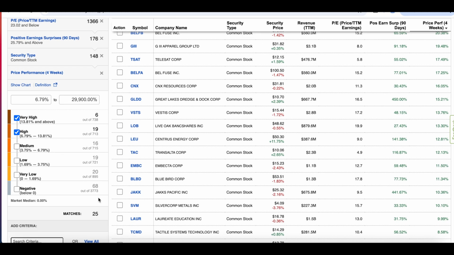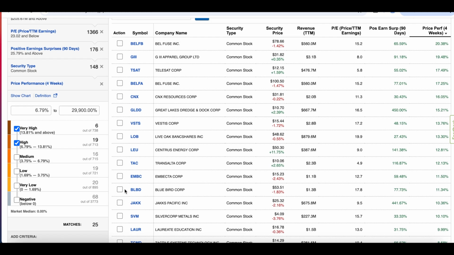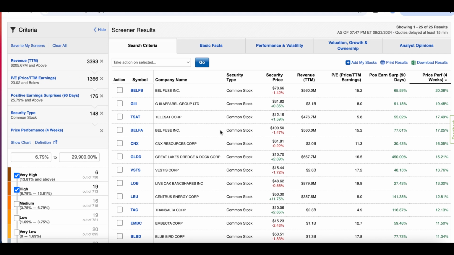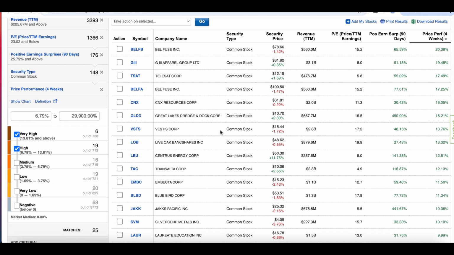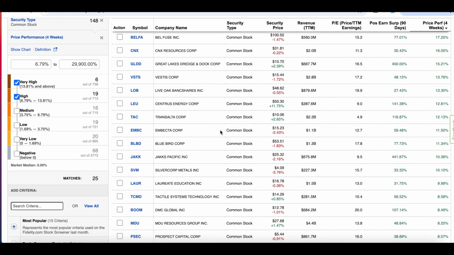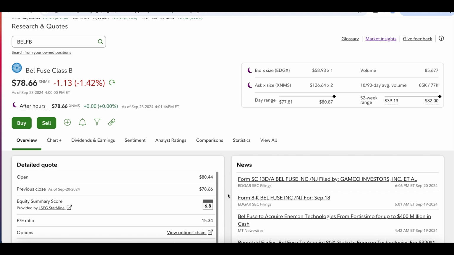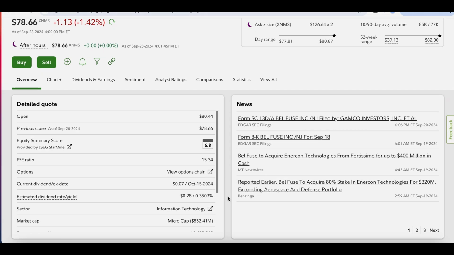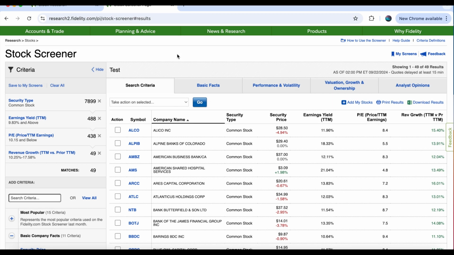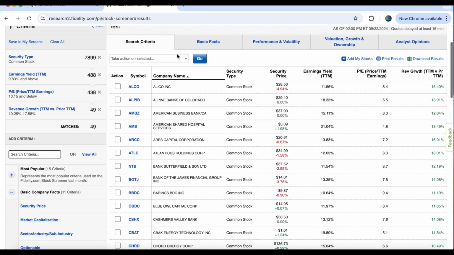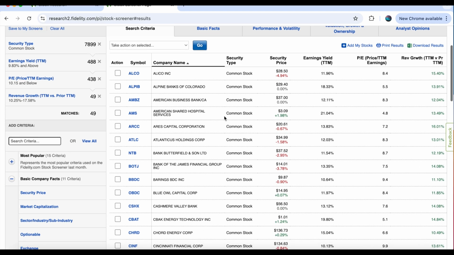So now there is only 25 stocks. I can now do more research on these companies to determine if they are right for me. So essentially, the stock screener takes an overwhelming amount of options out there and narrows it down to meet your goals. Overall, the Fidelity Stock Screener provides a great resource and service to weed out and find potential investments.